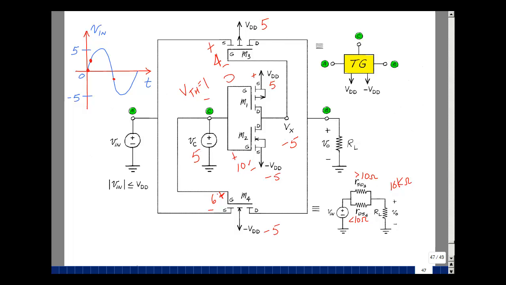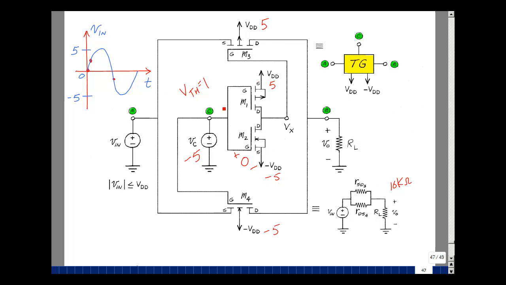Let's take a look at what happens when I change this to a logical 0. To do that, I need to erase everything again, so let me do that. Suppose now we put a logical 0 here, which would be minus 5 with a plus and minus 5 volt power supply. What's the gate source voltage here? Well, it's minus 5 minus a minus 5, so that's 0. That makes this an open circuit.